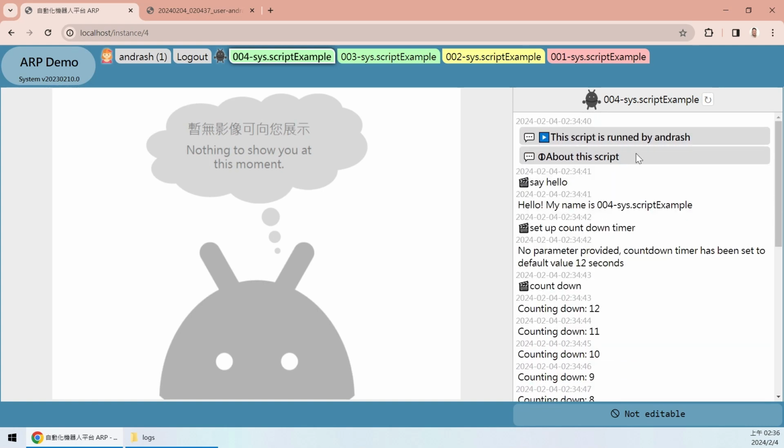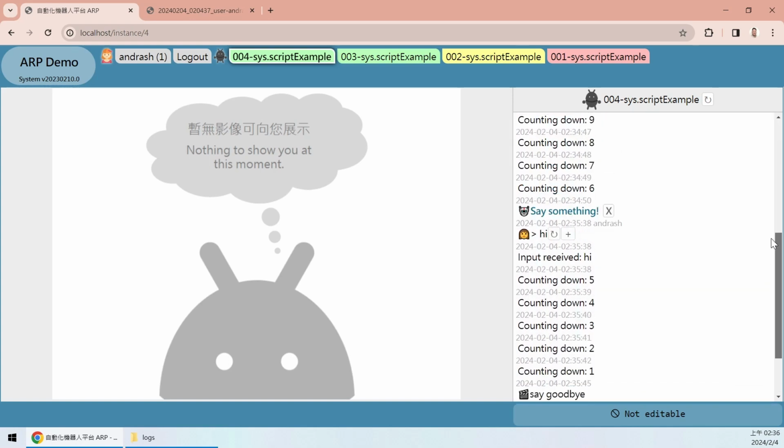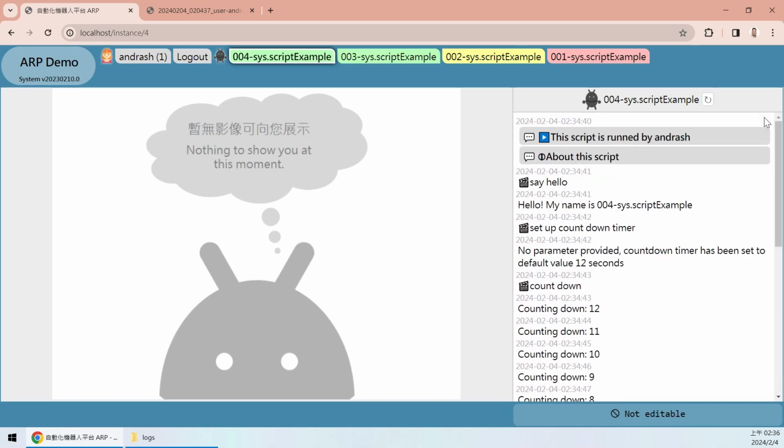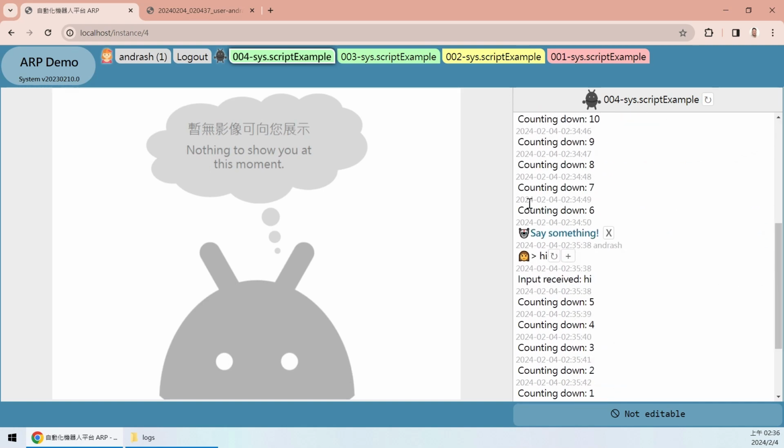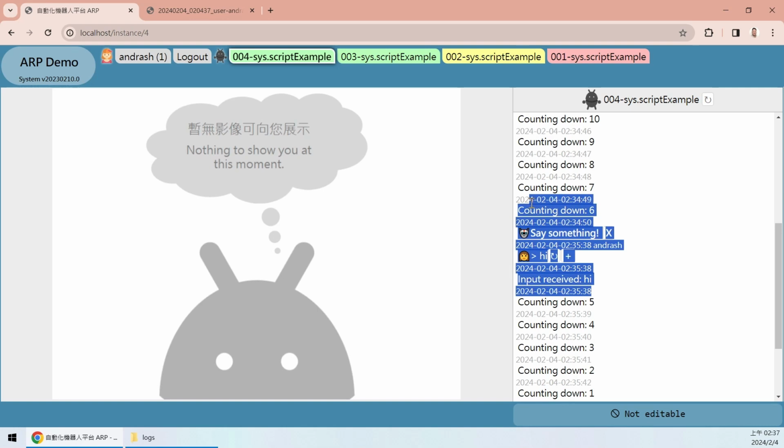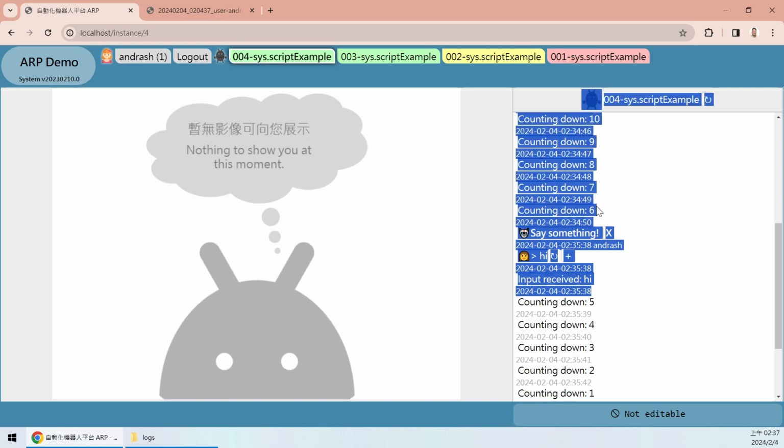This bot is used to show you the life cycle of a bot. It does something, and then maybe it will ask you to do something too, or not. Of course, this is customizable.